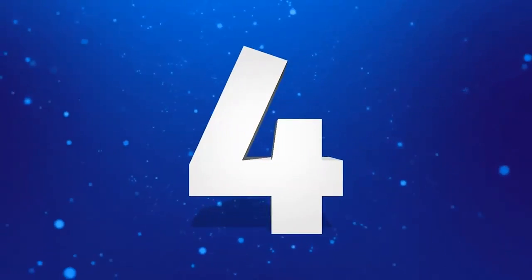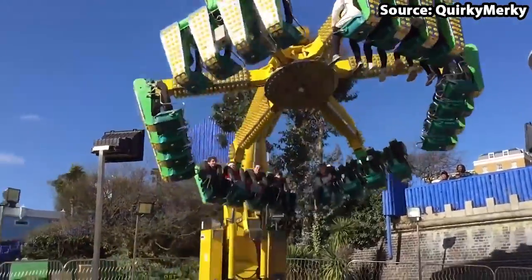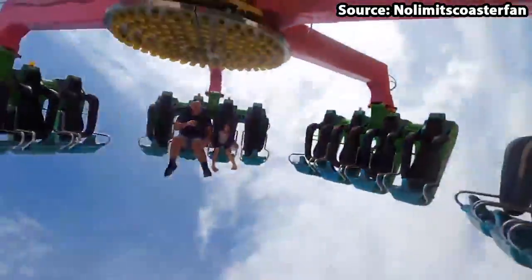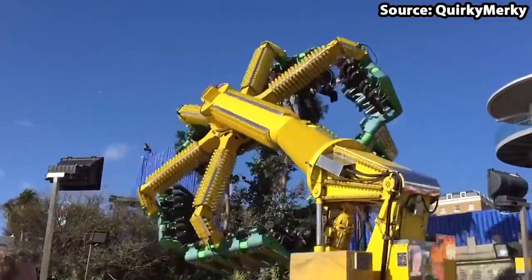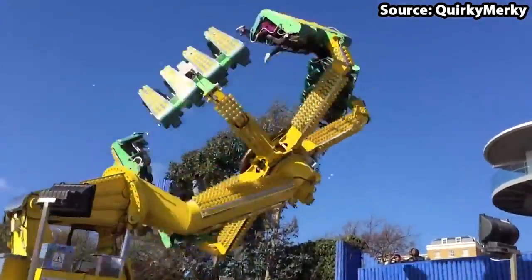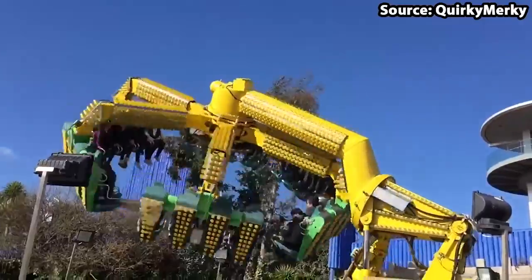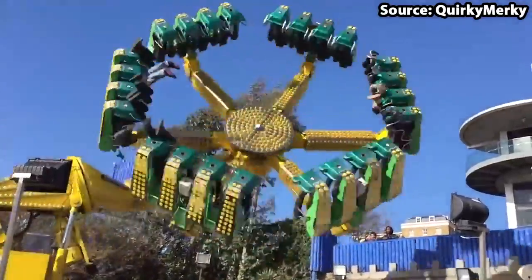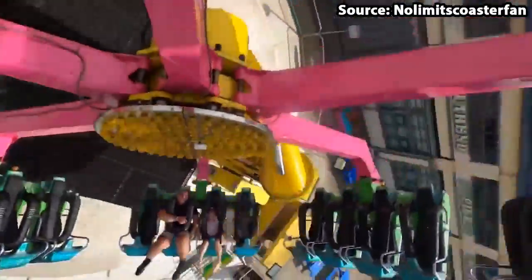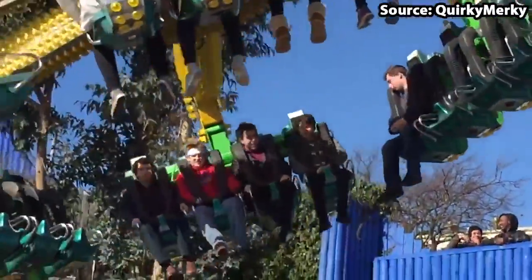In at number 4 we have Dragon's Claw, and scrap everything you think you might know about a gyroswing ride as this awesome attraction brings it to the next level. I am not 100% sure that this is classified as a gyroswing, but with it using the same gondolas, I think it is the closest thing I can think of. Nevertheless, on here you do not fly in the air and instead you spin up, down and sideways, and literally every possible angle you can imagine. One aspect I particularly love about Dragon's Claw is the time that you spend upside down, because there is honestly no other experience in the world where you can stay upside down for this length of time.